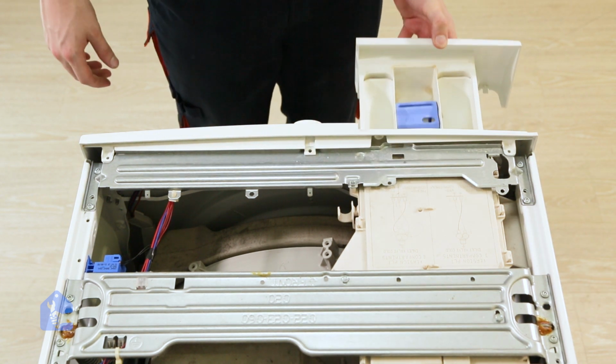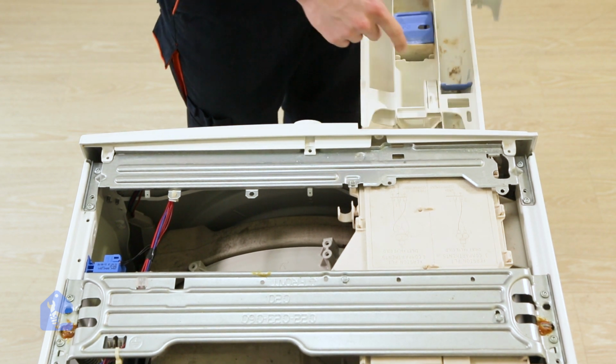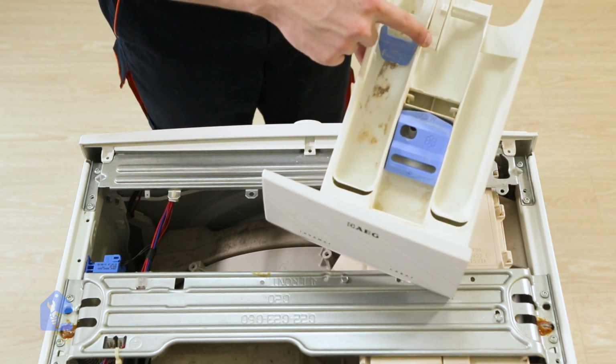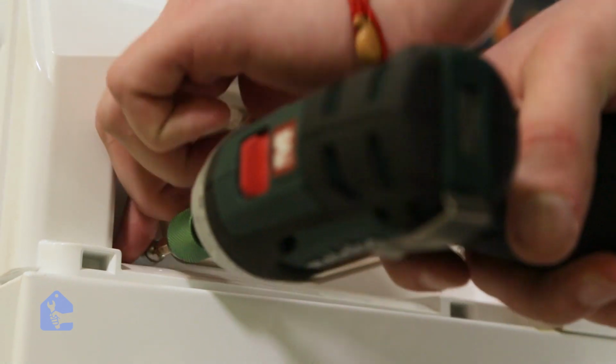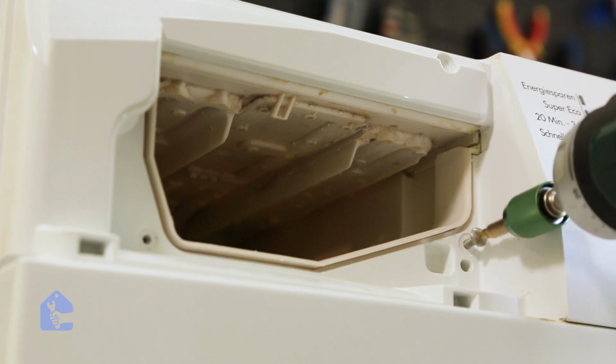Great, now let's remove the soap dispenser drawer by pressing the release button. And the release button is right here. Let's go ahead and unscrew the soap dispenser front screws so we can remove the control panel fully.